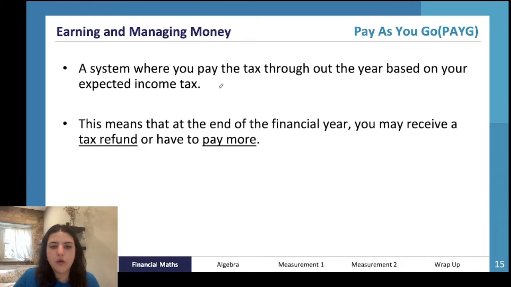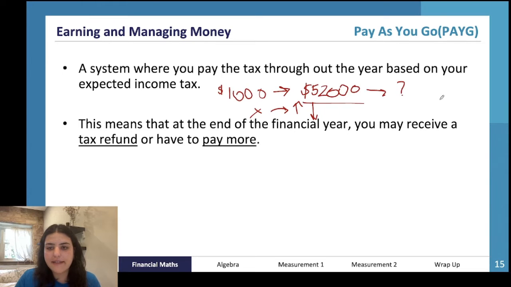So this is like if you earn, let's say, $1,000 a week, and you do that for a couple of weeks, the government reasonably expects that you're going to earn $52,000 in a year. Now, this might not be true. You might lose your job. You might move jobs. You might get a pay rise. You might get a decrease in pay. But they suspect that you're going to earn this much money that year. So they deduct an amount that they suspect you would be paying at the end, but they deduct it each week so that it just kind of adds up over time.